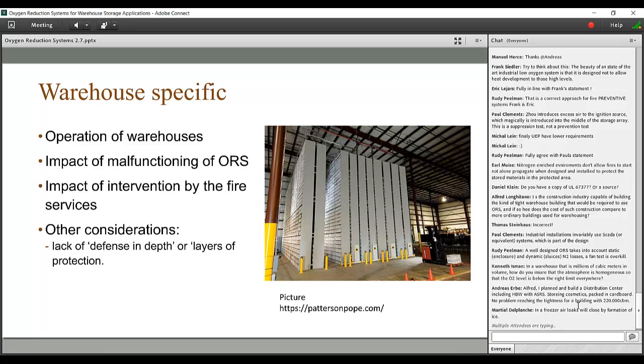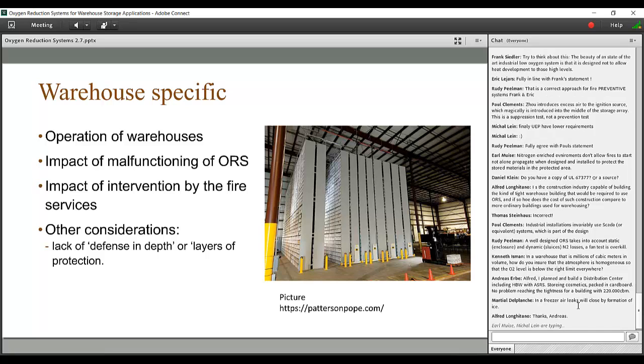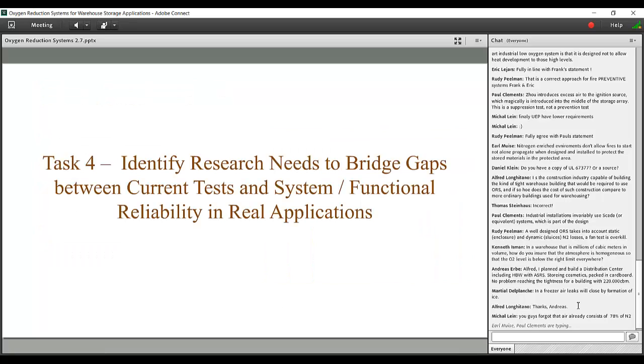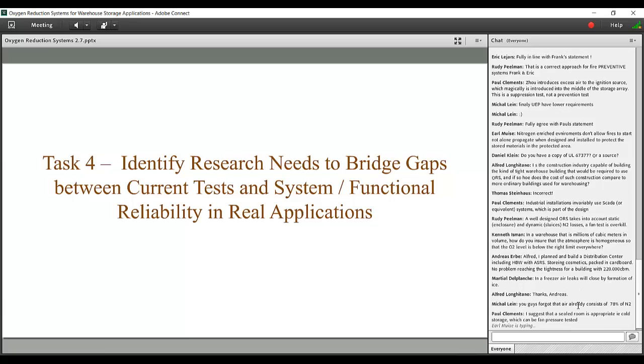And overall, just thinking about a defense in depth approach, or layers of protection as it's also called, might be a good way to be thinking about the design, given these various issues associated with being able to assure that you've maintained the concentration for the life of the building and the duration of the event. So with that, I'll turn it back to Patrick to bring it together in terms of some of the research needs that have been identified to be dealt with moving forward.